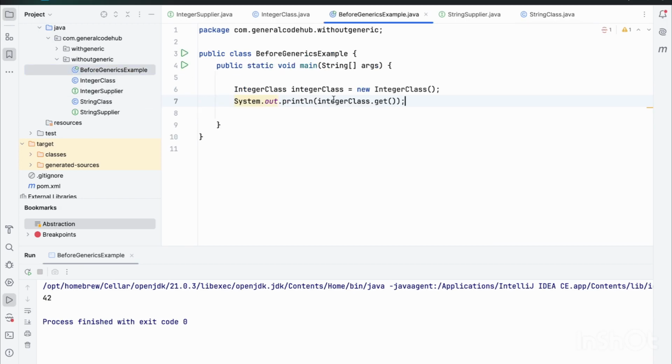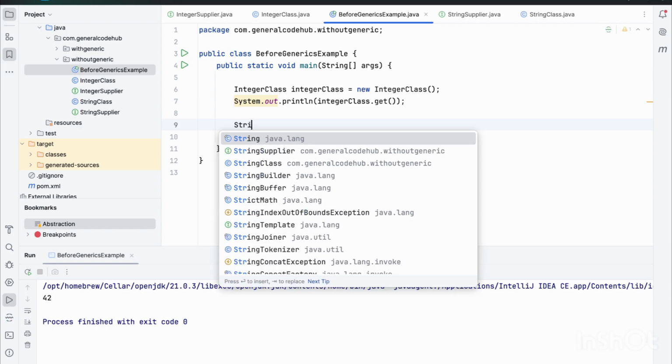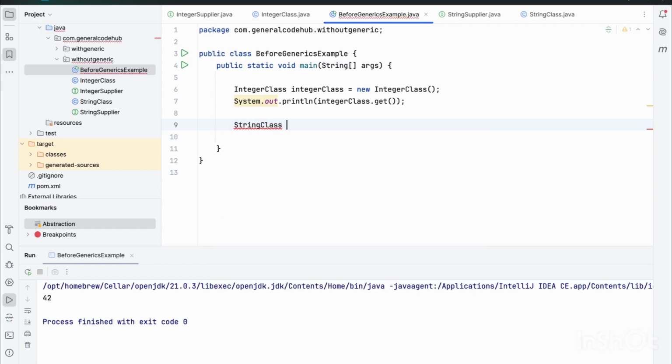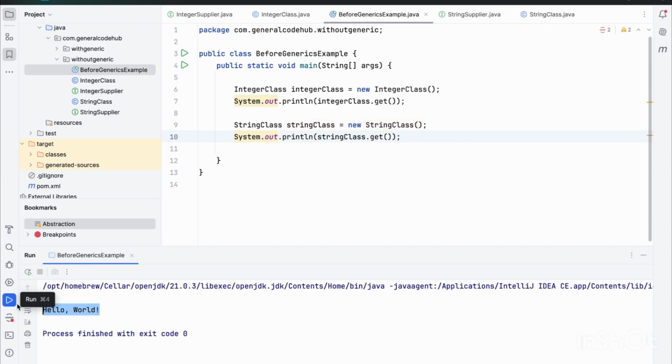And again you will create a new string class object, then in sysout you will print get, and you will get hello world.